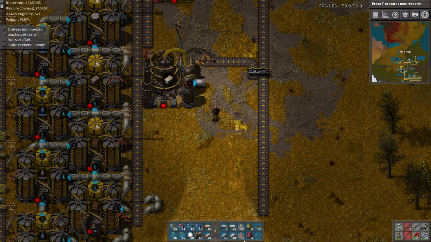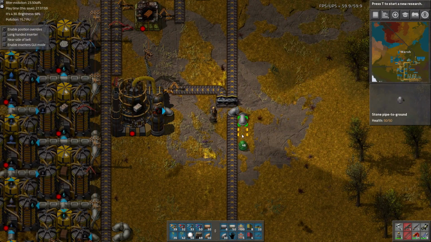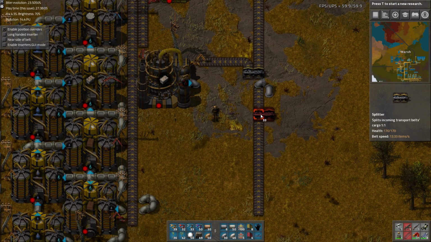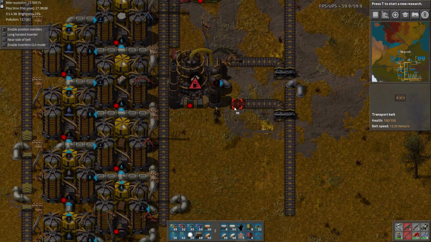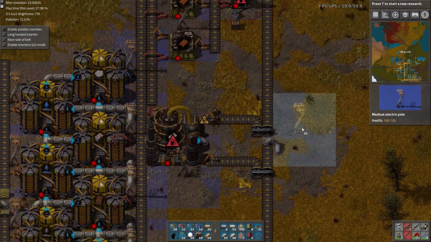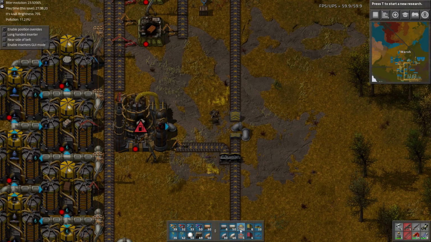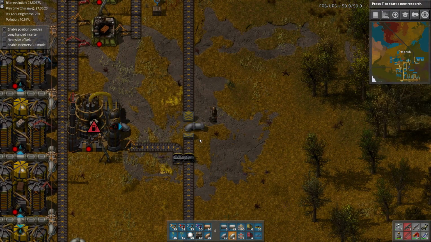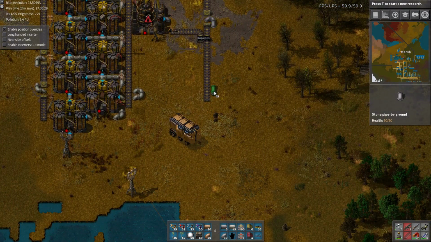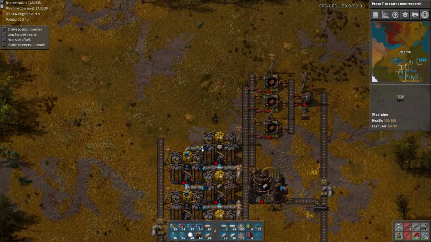I'm trying to think of the best way to do it. So, I kind of want it to run side by side, the belt, just to make it as compact as possible, but we can't really do that with that splitter there. So if we put it down here, we can put it there and have an underground right there. And then we have our stone pipe output. Okay. Anything else? Let's see. It looks like it's just the mud we have to take care of.